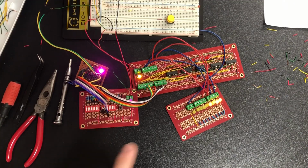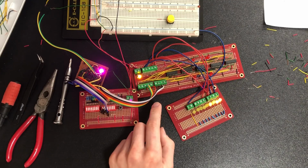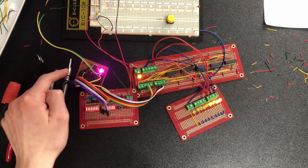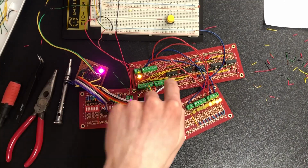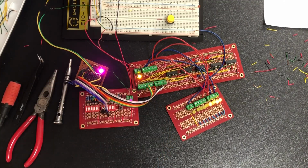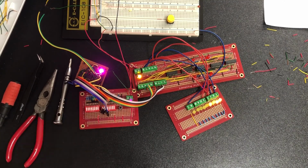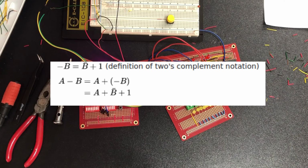Now the A line goes directly into the 4-bit adder without being touched. The B line, on the other hand, goes to the B-line inverter board, and the output of that goes into the 4-bit adder. As I discussed in the last video on how the B-line inverter works, it'll invert a whole data bus if you tie the invert line high, but if you keep it low, then it will just pass things through. The operation of A minus B is essentially the same as doing A plus inverted B plus 1. So that's what the B-line inverter does.